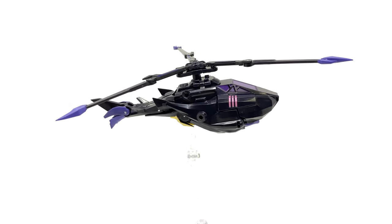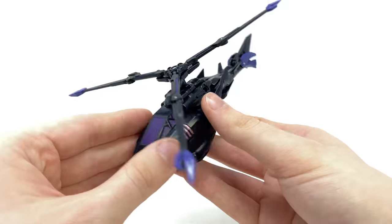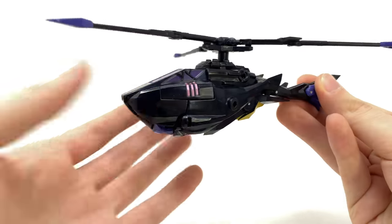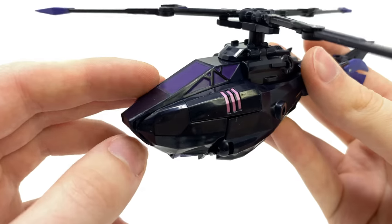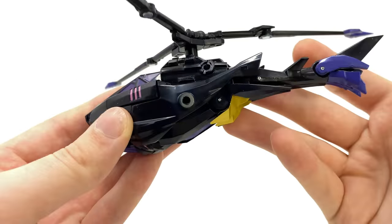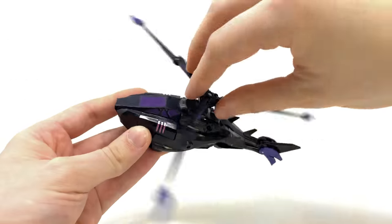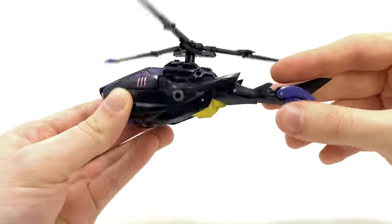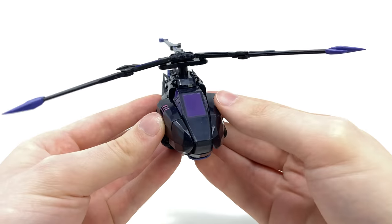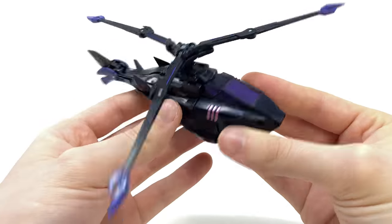Overall, this definitely does the trick and it actually looks incredibly accurate to how it appeared in the show. Looking at the overall shape and design, I think it looks really cool — especially this entire front portion. We get the cockpit, which has been painted in a very nice purple, and the glossy black plastic in general really does look sweet. I like how the tail blade comes together. The main propeller at the top can spin very nicely, and there really isn't that much robot mode kibble visible in the helicopter mode. The transformation is borderline what you would expect from a deluxe, but it's incredibly effective.